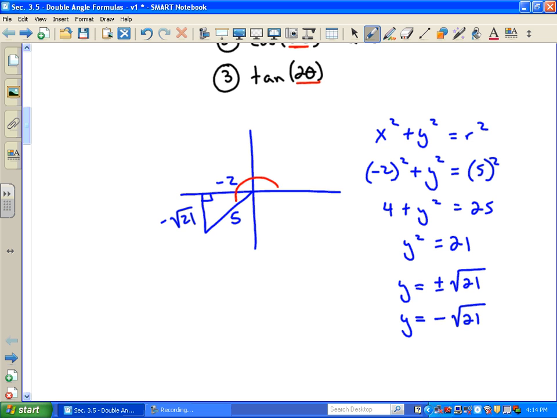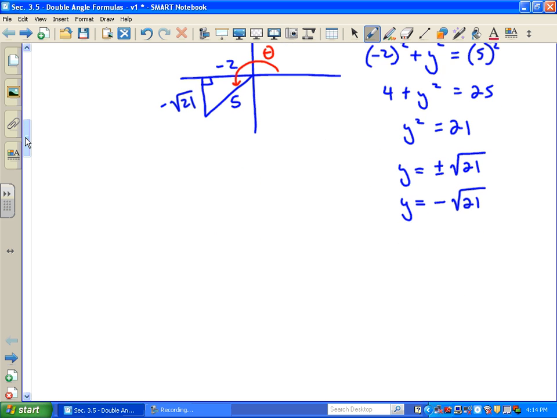This angle right here that we're talking about is theta. They want the sine value for 2 theta, and the cosine value for 2 theta, and the tangent value for 2 theta. Okay, what we want to do is we want to use our formulas. Okay, number 1, they wanted us to find the sine of 2 theta. The formula for sine of 2 theta is 2 times sine of the single angle times cosine of the single angle. Well, the single angle is the one that we have drawn, and we can figure this right-hand side out.